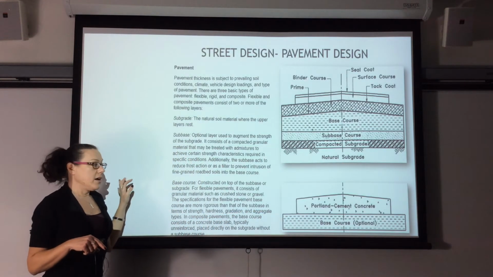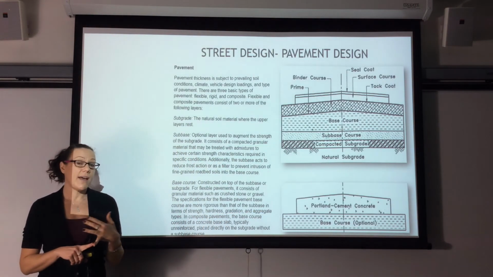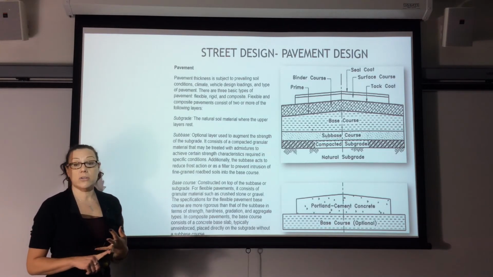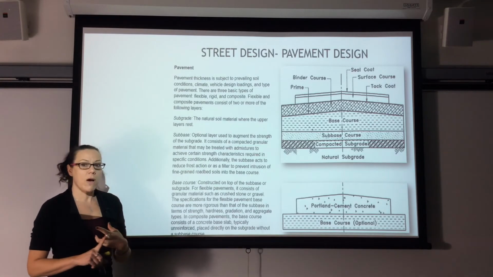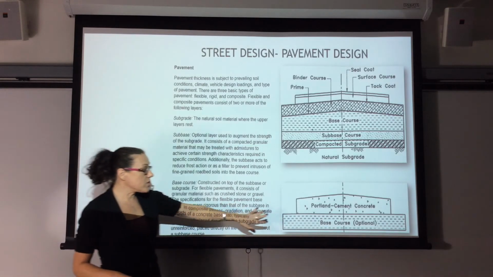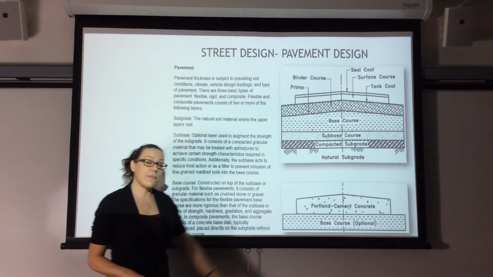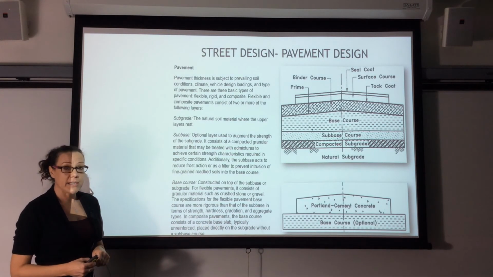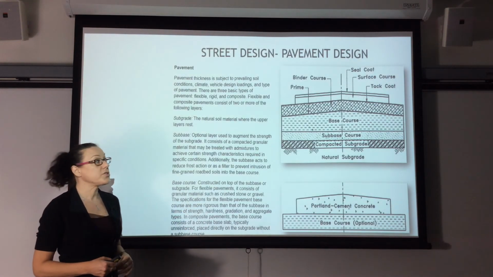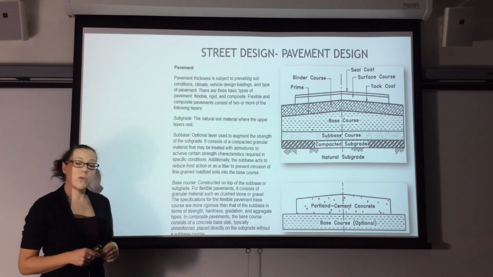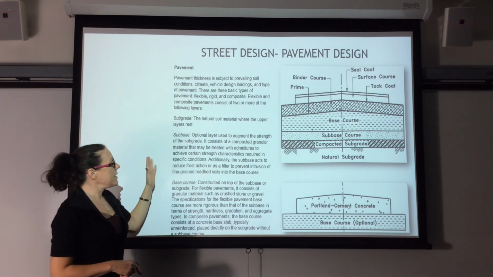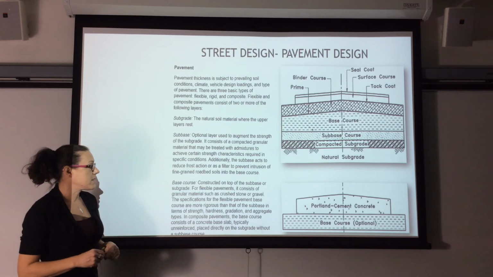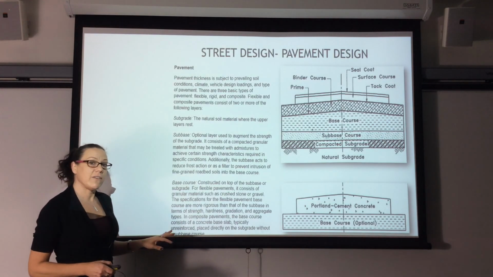Typically in a subdivision you have an inch, inch and a half of asphalt, 6 inches to 8 inches of lime rock or soil cement, and then you have 12 inches of subgrade. You could also have, as you've seen on I-4 or your major highways, poured concrete slabs over a base course. So as you go through, read the chapter about street design and take a look at the different requirements for pavement, subgrade, and base course. That's it for this section.